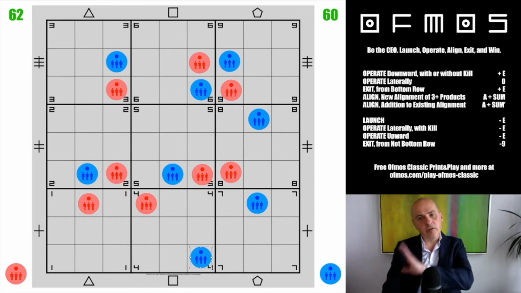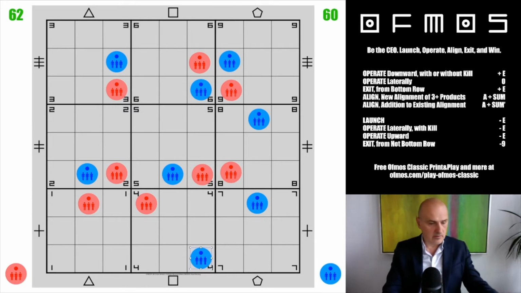You'll see. And by the way, you can see how you're making money. All the formulas are on the screen. E indicates the number from the environment, and A in some of the formulas means the money that you're making from the action taken. Okay, so this is 4 here, so it brings me down to 56. Okay, last product to be launched by the red, so it's 7, this brings me down to 55. And this one, the blue, goes here, and this goes down to 55 as well.